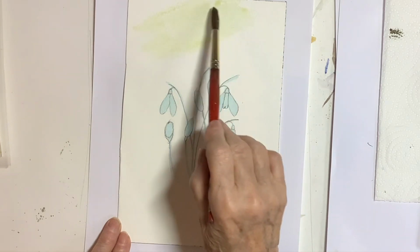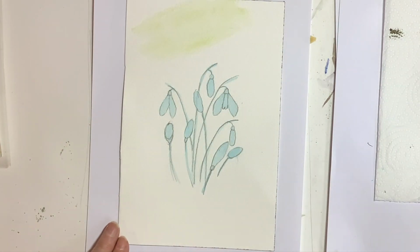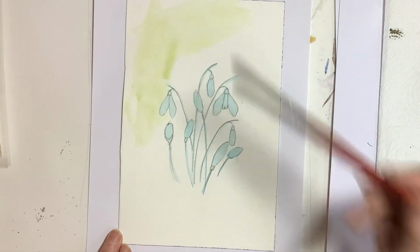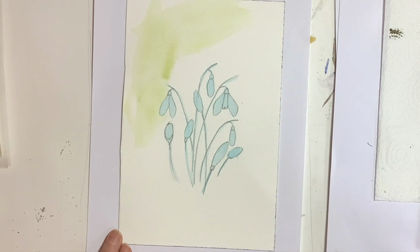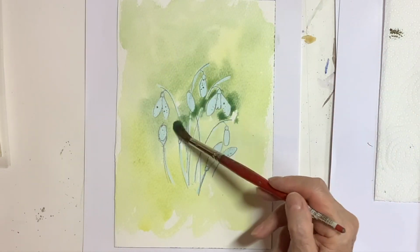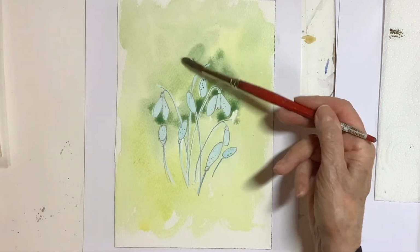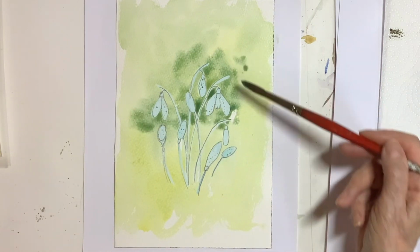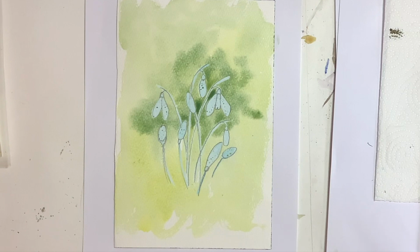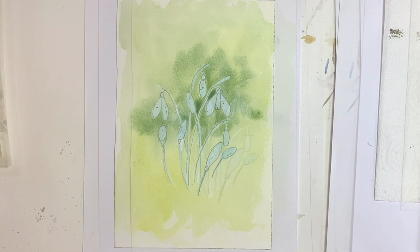I carefully masked out the snowdrops, and when that was dry I added a wash behind them. I'm using some light greens, a light yellow with some sap green and some cobalt blue. Make the greens a little bit darker around the snowdrops so that the snowdrops will stand out when the masking fluid's rubbed off. At this stage you can add a little bit of salt for some background interest and texture.